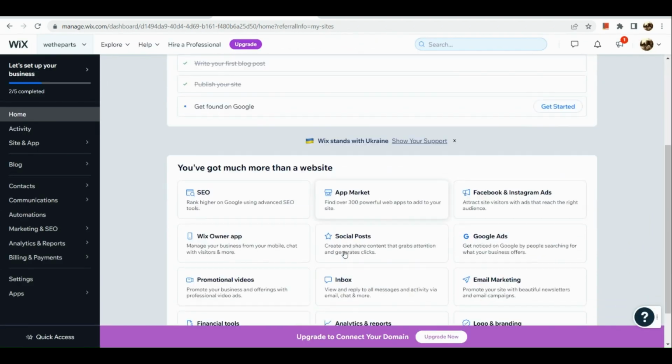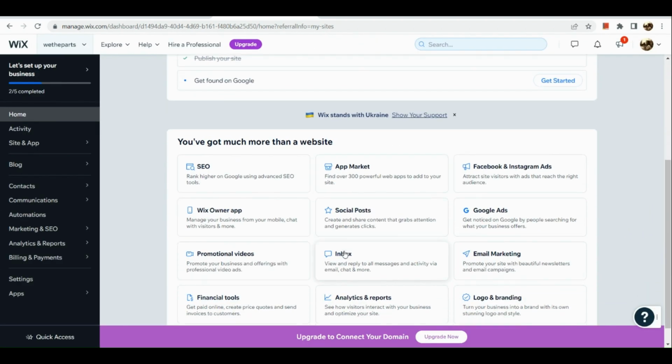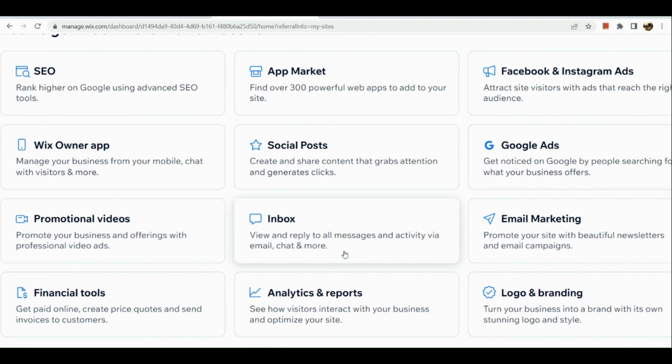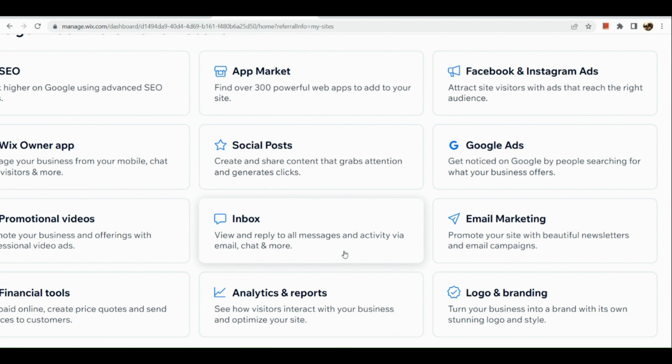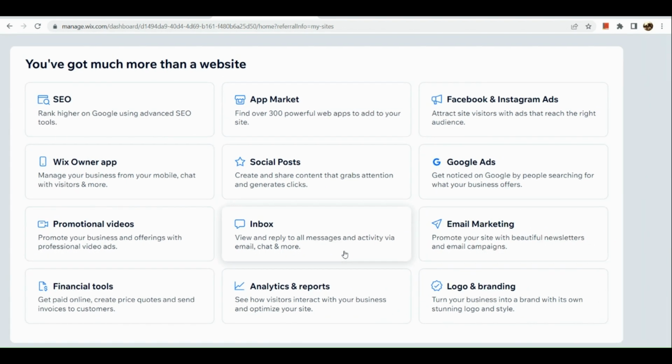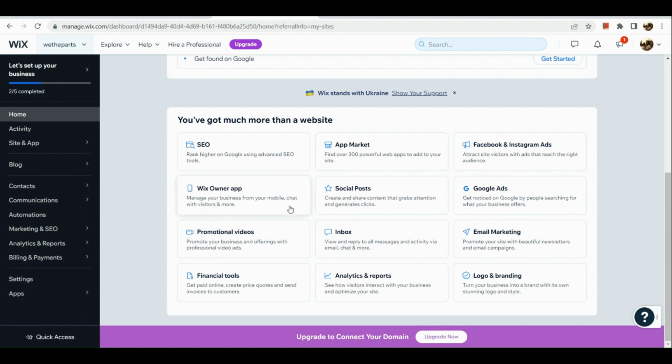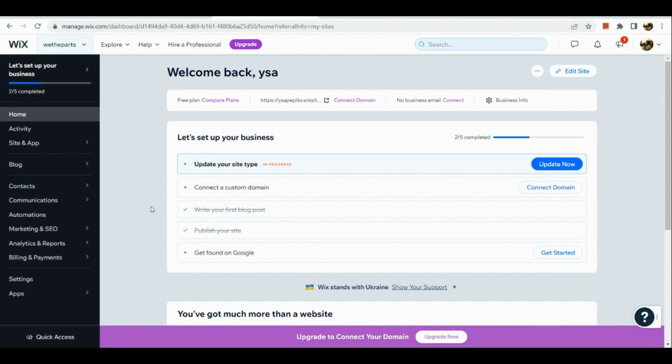So whether you're a beginner or experienced user, Wix provides the tools and features necessary to create a professional and feature-rich website. So basically, I have been using Wix for quite a long time already, and I have used this in creating a blog post of mine. So I just used the basic one that we have, or the free Wix website that we do have.